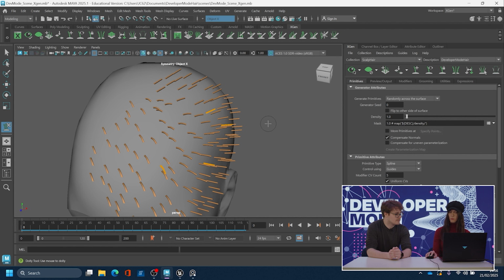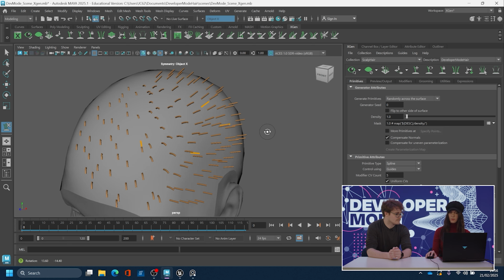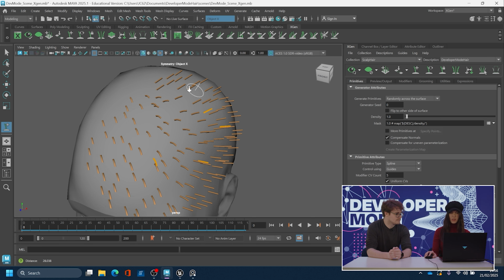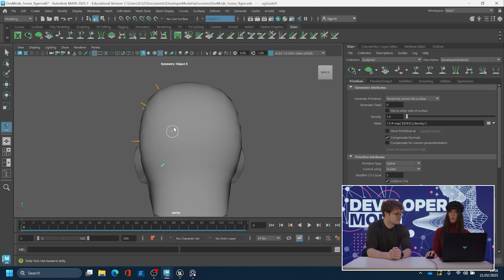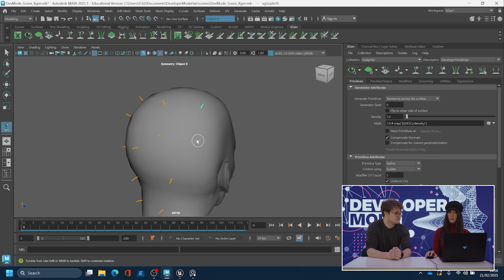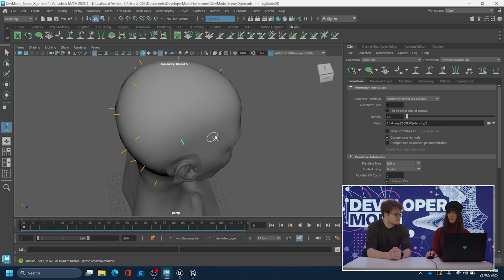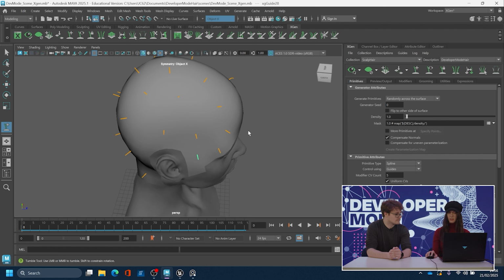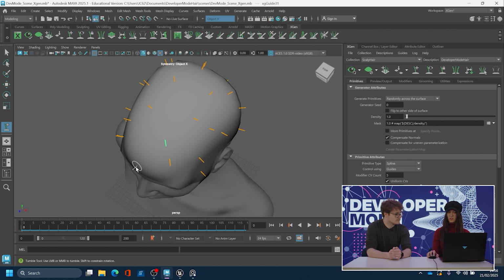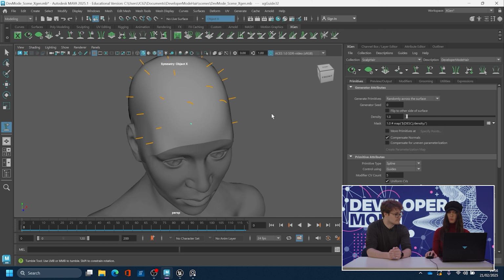Okay. So what we're going to be doing is placing lots of guides and guiding them into place, and then Xgen will automatically create the hairs and automatically style them to follow those guides. So it's a really simple process. So we can think about just maybe covering the scalp with a bunch of these to start with. Now, typically speaking, you don't want too many of these. If you have a lot of them, the hair becomes really hard to control. So I normally start by just placing a bunch of these, mostly at random if I'm honest, but we can add and remove them as we go. There's no upper or lower limit on these.